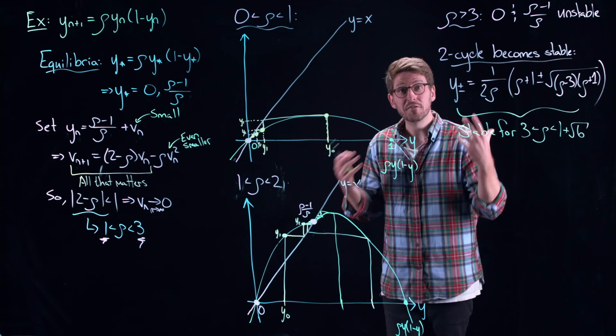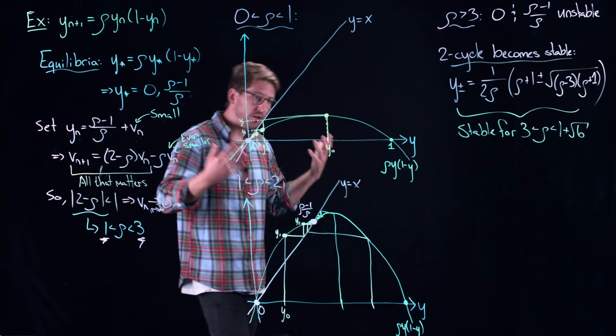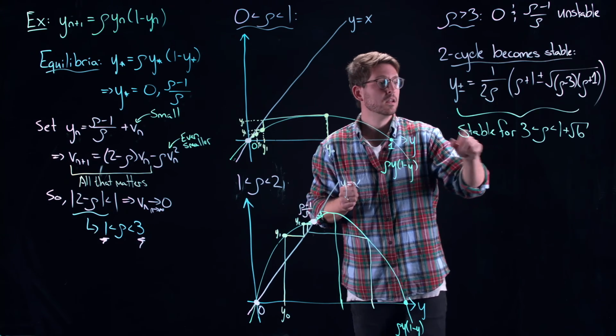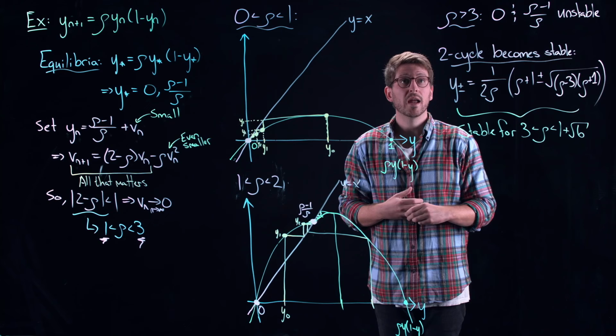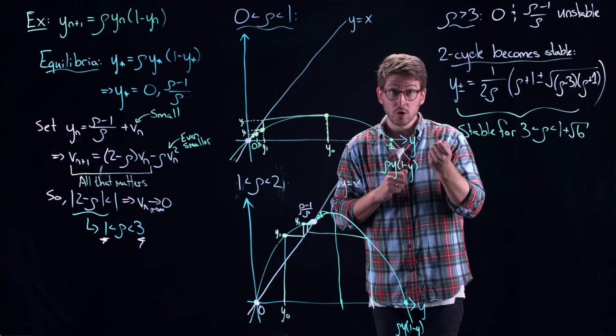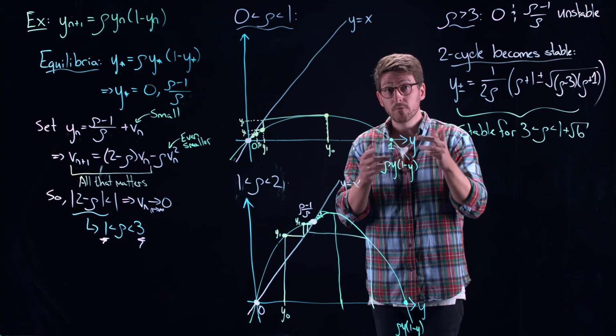Okay, so that again gives a finite region, right? So you're asking yourself, well, Jason, I'm an inquisitive person. I want to know what happens if I keep going. If I go above 1 plus the square root of 6, what happens? Well, what happens is that the cycle that becomes stable, the one that gets birthed, has a double period. It's actually a 4-cycle.